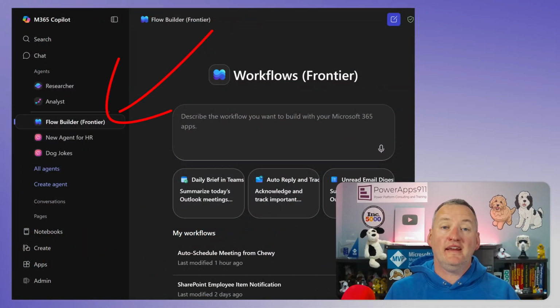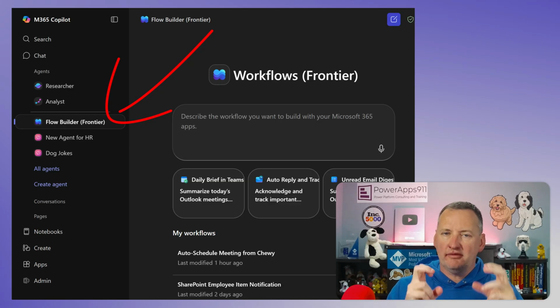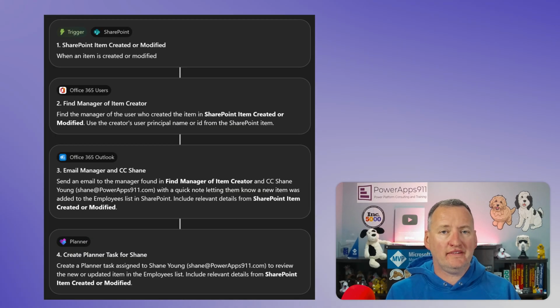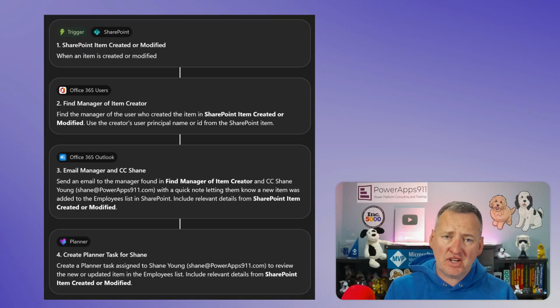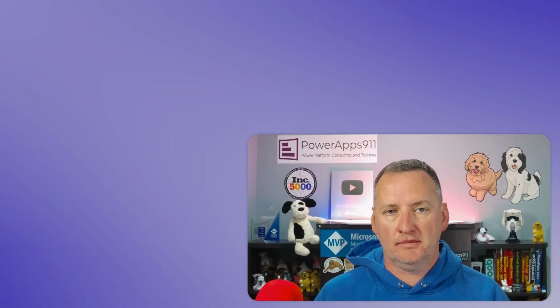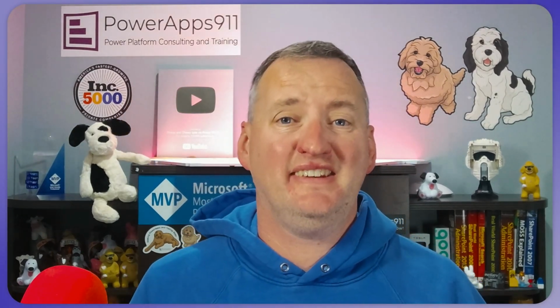But what we want to look at today is how this flow builder, this light version of Power Automate, really empowers a lot of people to do some very interesting stuff. And while it's not fully baked yet, it definitely shows us where the trends are going and how AI comes incorporated. All right, that's enough of the blah, blah, blah. Let's jump over to my desktop and just build one of these so you can see how it works.